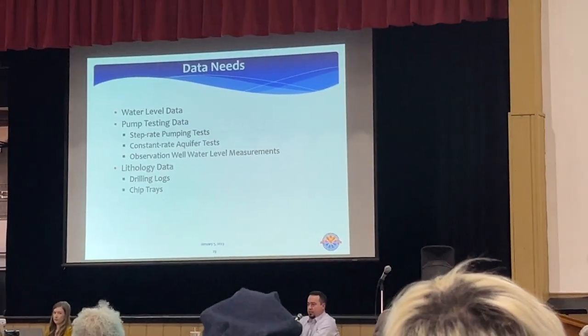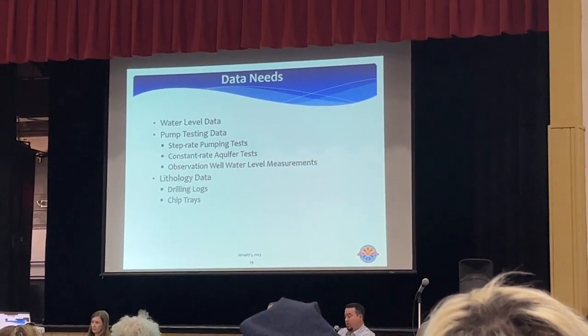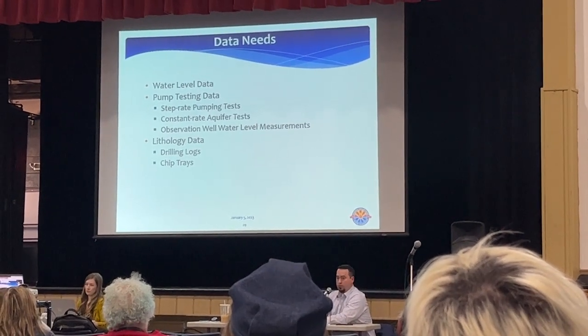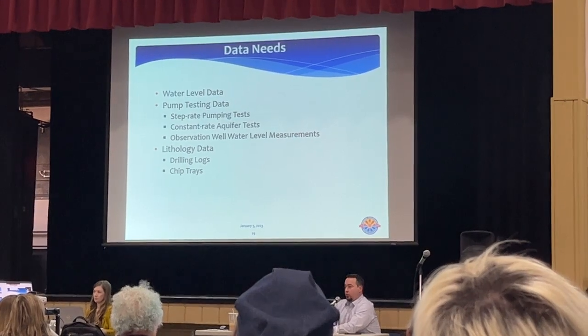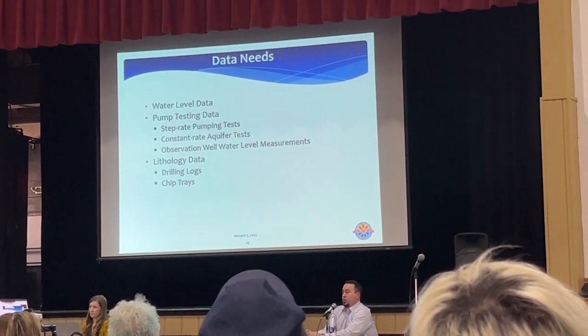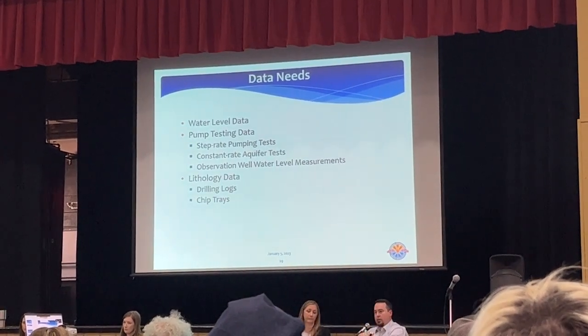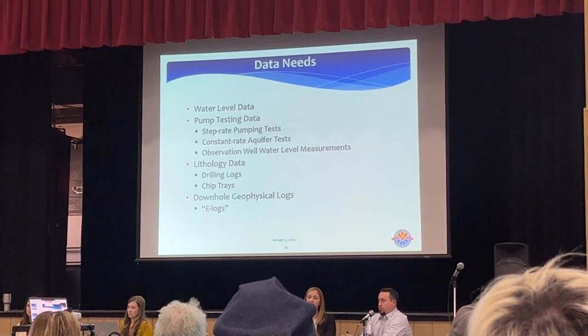So this is like the cuttings, the drill cuttings. When you're drilling a new well, or if you drill old wells, if you collect chip trays, they're super helpful. If you had someone log the well for you, like a geo or the driller themselves even, any of those data are great. They let us know where the coarse grain sections are, where the fine grain sections are, so that we can make our model match. And then also any downhole geophysical logs.